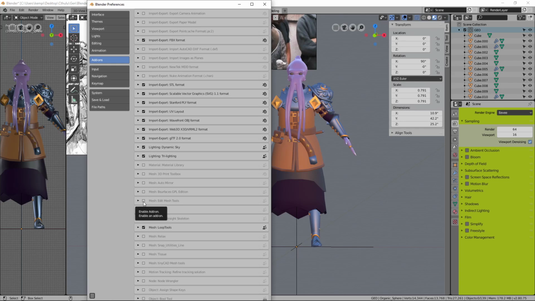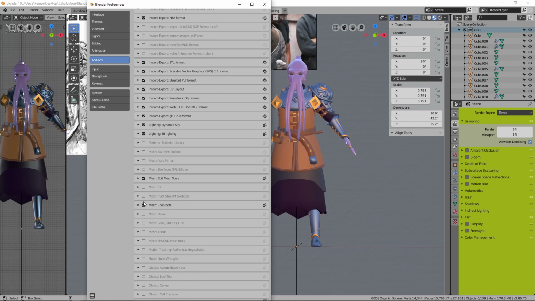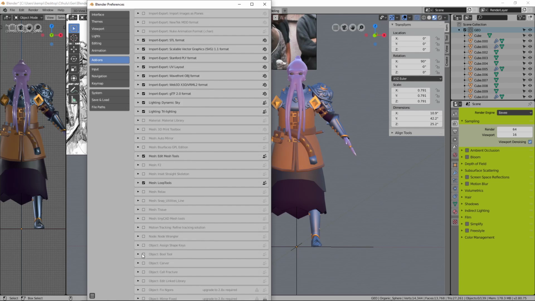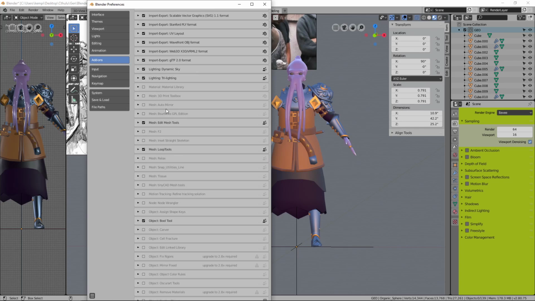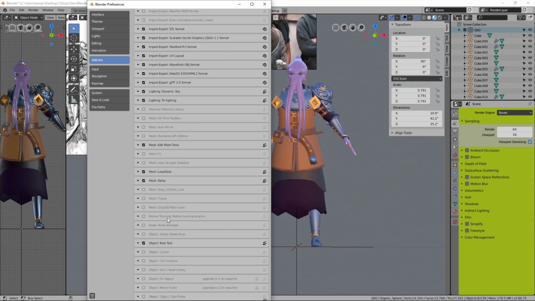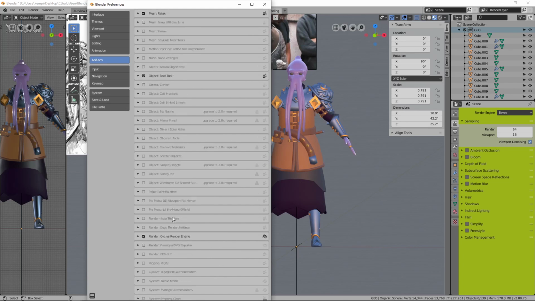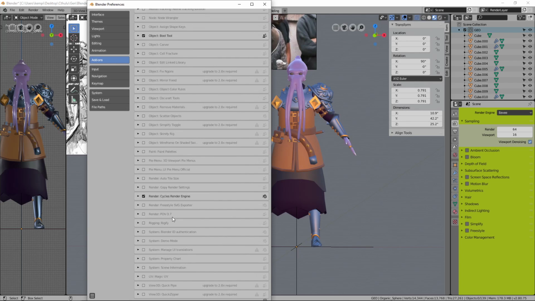Edit mesh tools today. This one. Ooh, we definitely need the bool tool. And then you got mesh relax. Just turning on a bunch of cool stuff right now. Sapling tree. Okay, so these are basically what I want.